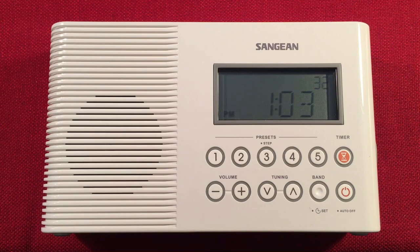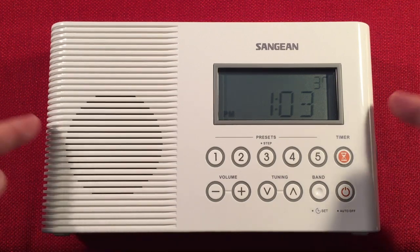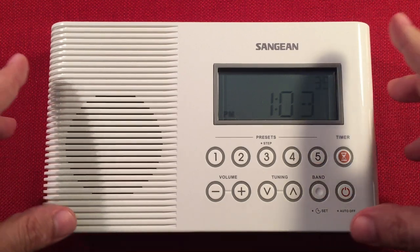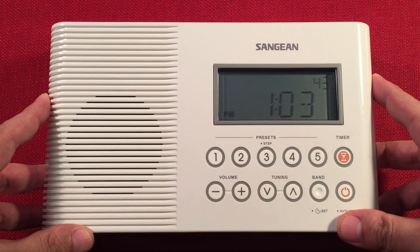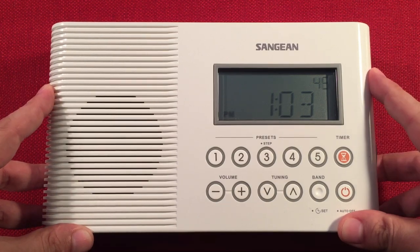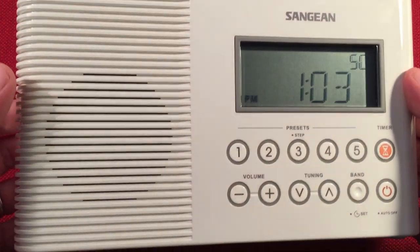In front of us, we have the Sangean, model number H201. This is a waterproof shower radio, and today I'm going to perform a daytime band scan. So here's the radio, we'll go over features, and we'll do a little size comparison, then cruise the daytime band. So, Sangean 201. This thing's pretty cool.